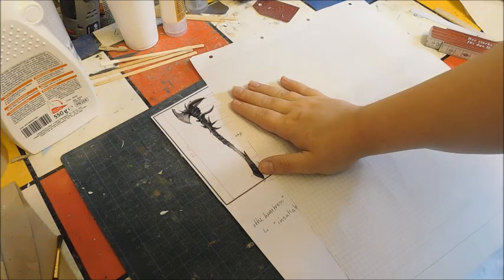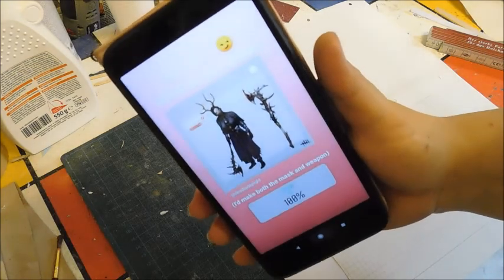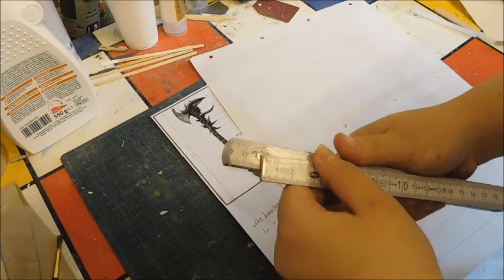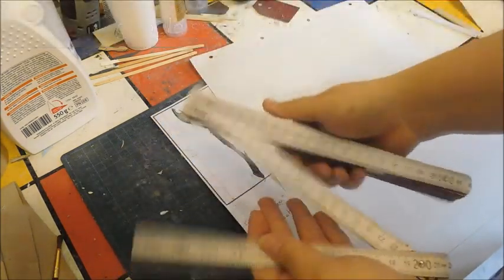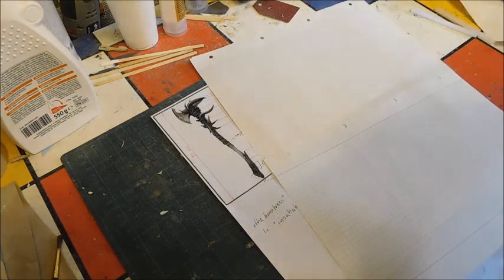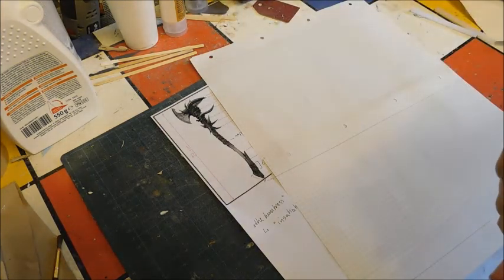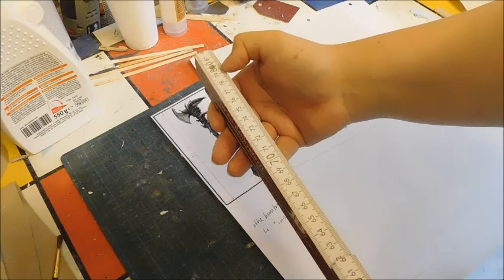So what I will do is first look at that reference picture where a person or character is holding the prop that I want to make. Then I get one of those guys. I do not know what it's called in English, but maybe I will have it on screen. It's one of these foldy measuring tools, and I use it to get the pose right, which means that I will literally stand in my workshop with this thing folded out until I have vaguely the pose that I need, and then, of course, since this is a measuring thing, it already has the length that I will go for.